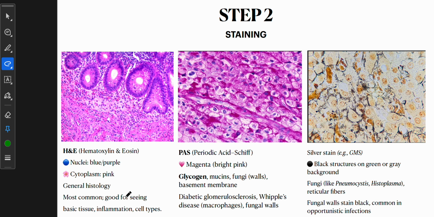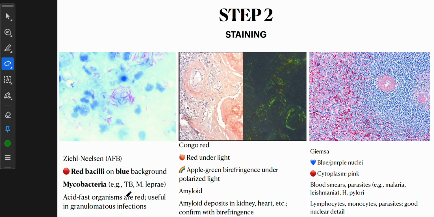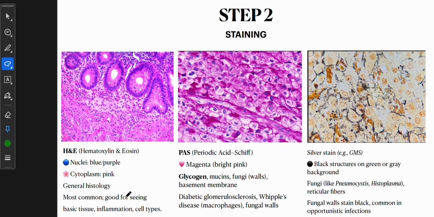So the next step is our staining. There are different types of staining, and in different stains there are different features of cells. The same cells have different features in different staining, right? So we have to know how the cells and nuclei would look in different stains. So I have put this there. We can talk about H&E stain, which is the most common stain, and PAS, periodic acid Schiff stain, silver stain, GMS stain, and also Ziehl-Neelsen stain as in AFB, Congo red stain, and Giemsa stain. So we'll talk about this.